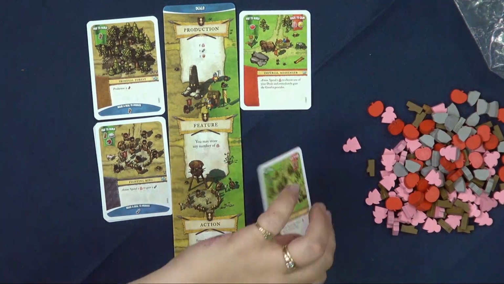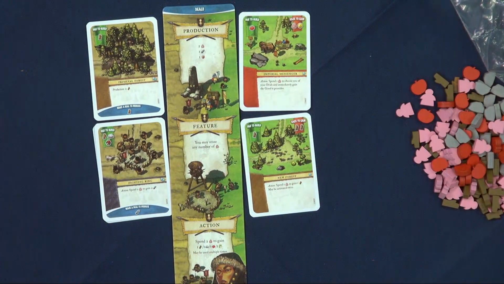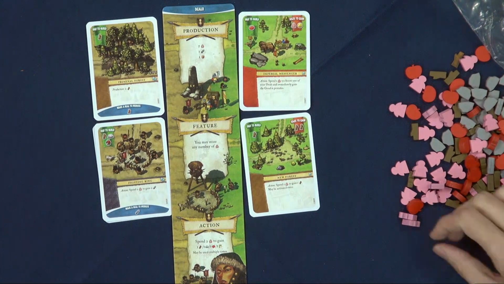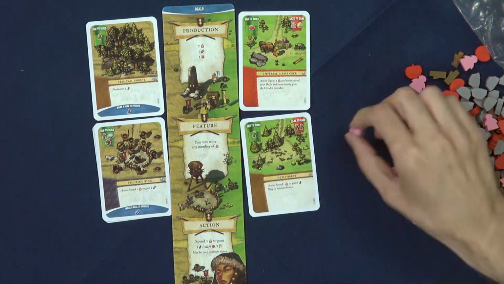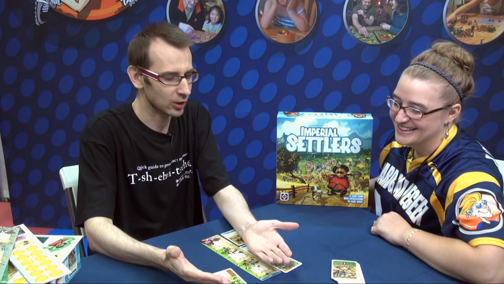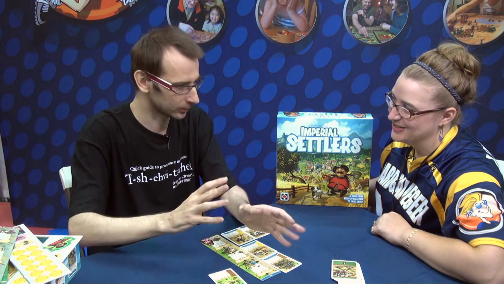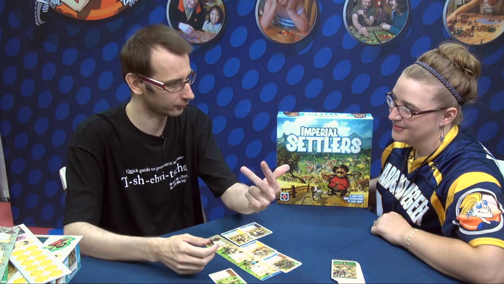We have 3 types of cards in the game. We have production cards, and they give you this cute stuff. They produce stuff. We have pink meeples, guys. I like them. And we have action cards, and the basic actions in the game are to build a location, or make a deal with the location, which I will tell about later, or raise a location, so destroy it. These are 3 basic actions.